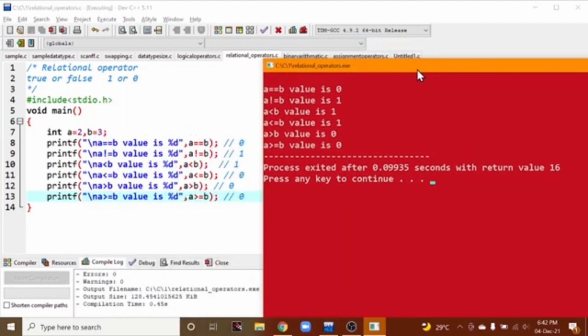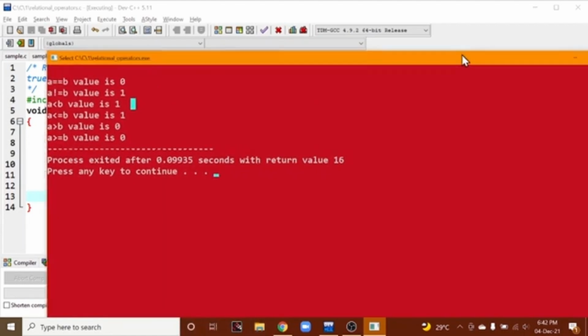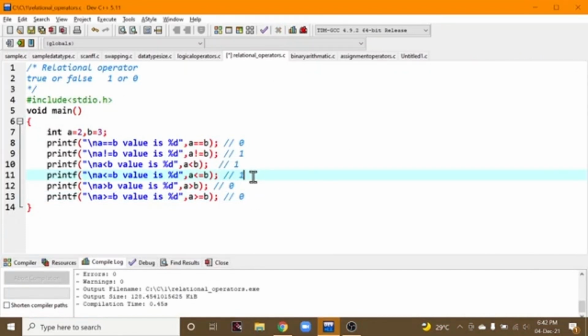No, you didn't get it right. Wait once again. a equal to b is 0 and a not equal to b is 1, and a less than b is also 1. a less than or equal to b, you have got it as 1, right? So if any one of them is true, then you will get the output as true. a less than b, 2 less than 3 is true, so you will get it as true. But if you check here, a greater than or equal to b, 2 is greater than 3, no, it is wrong. 2 is equal to 3, that is also wrong, so you will get 0. It is like an OR operator. Okay, if one satisfies, then you will get true.